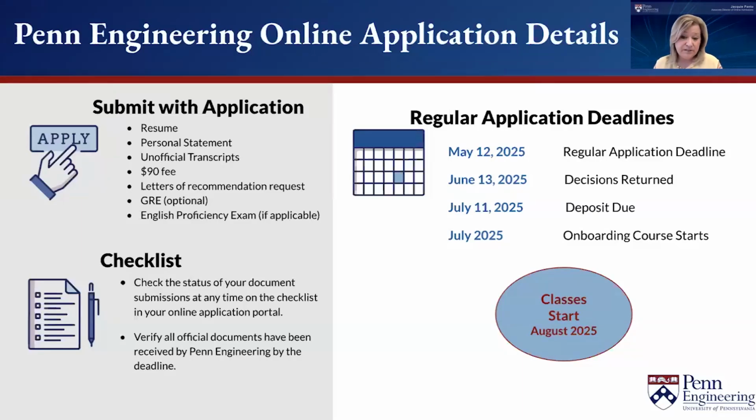So let's talk about those dates for a minute. Like I mentioned, May 12th, that is the final day when all applications and all materials need to be received. So your letters of rec, your test scores, all of that need to be in by May 12th. It's by 11:59 p.m. Eastern Standard Time. Okay, so that's important to know. We're going to return all decisions on the same day. So June 13th is the day that you'll get your decision. So just about a month later, you'll hear what your decision is.